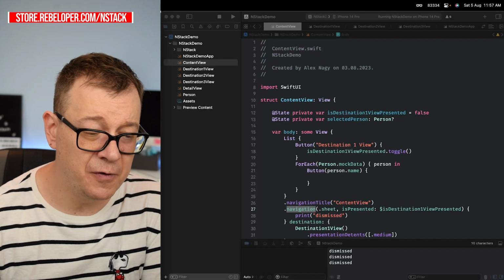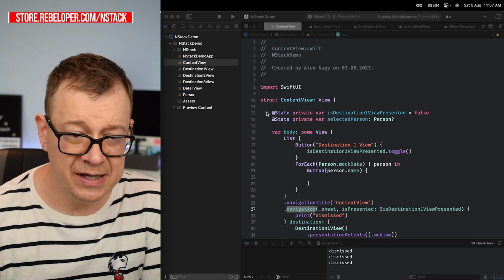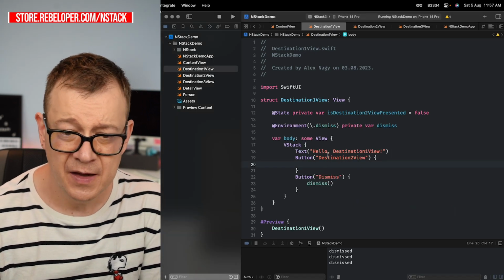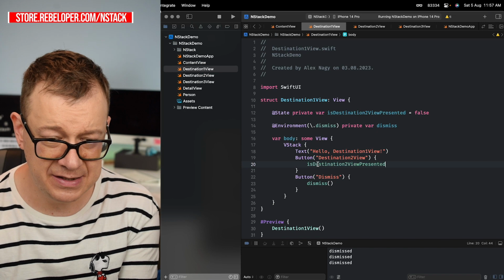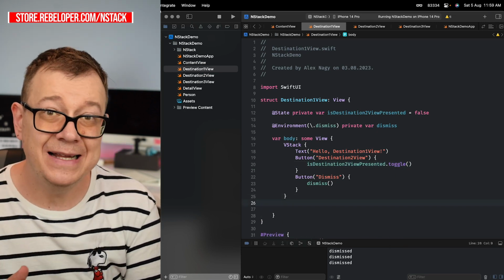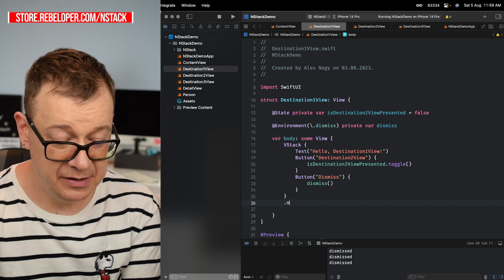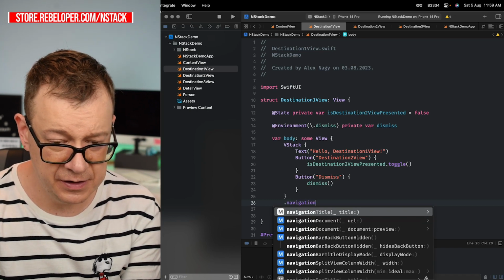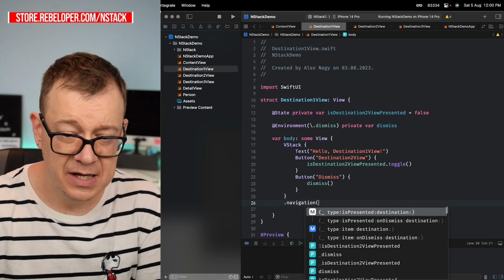Now, let's move forward and let's navigate from destination 1 to destination 2. And again, I do have this state variable already present there. So let's add our navigation destination here, navigation, open parentheses.